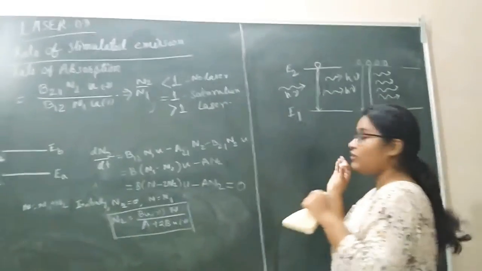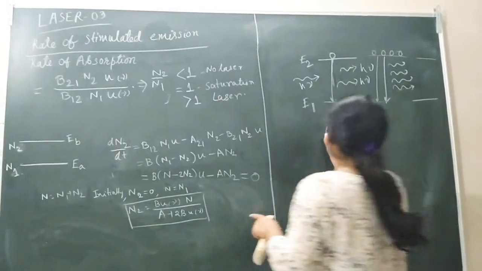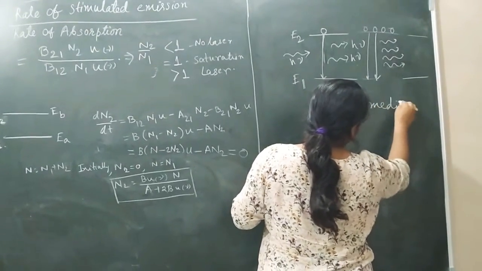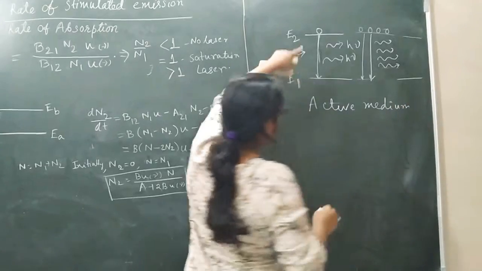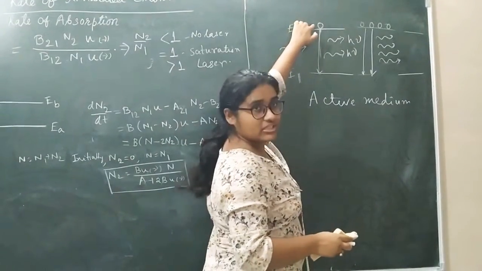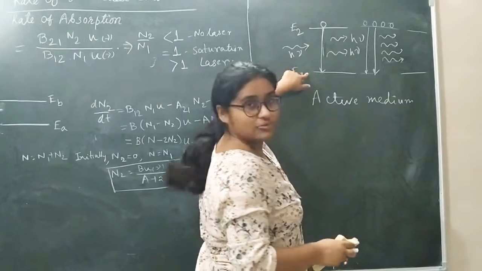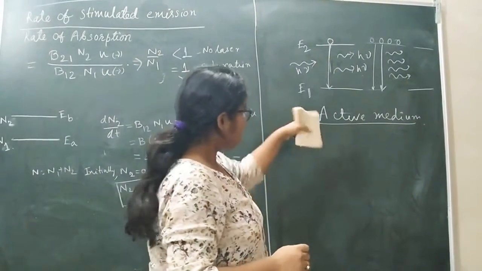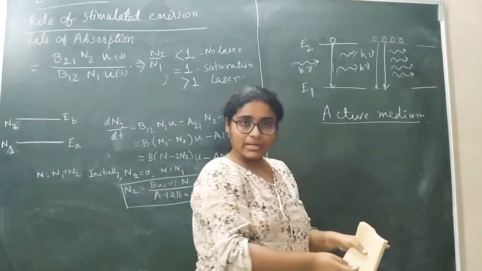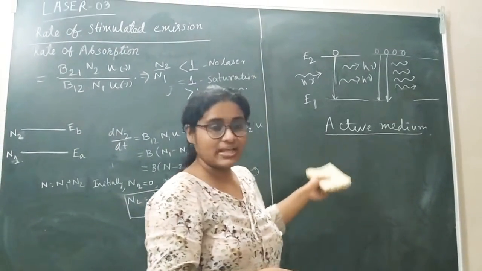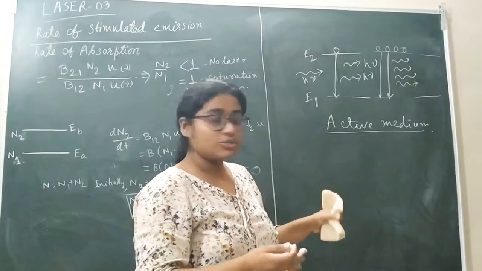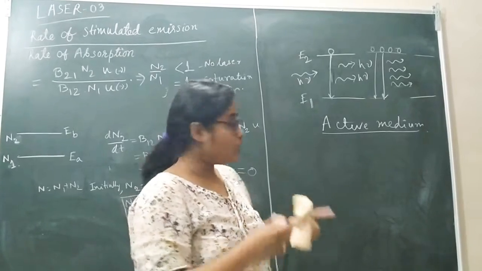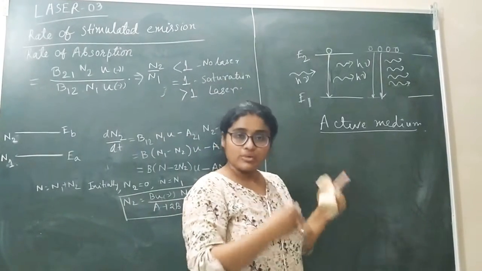And what I have told is that for laser we need 3 things. First, an active medium that is capable of population inversion. That is, in all cases we need more population at the excited level than at the ground state level. So the active medium should be capable of population inversion. What are the kinds of active medium? Like in helium neon laser, neon is the active medium. In Nd-YAG laser, and also in ruby laser, the ruby crystal is the active medium. So it depends on the type of laser. Not every medium is capable of population inversion.